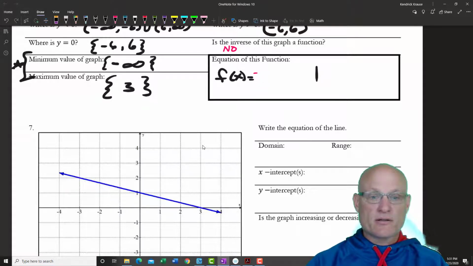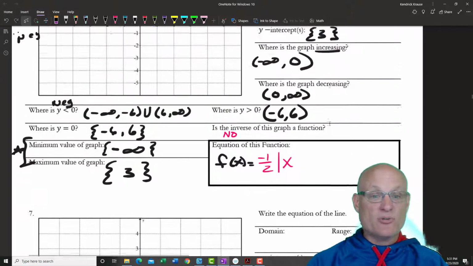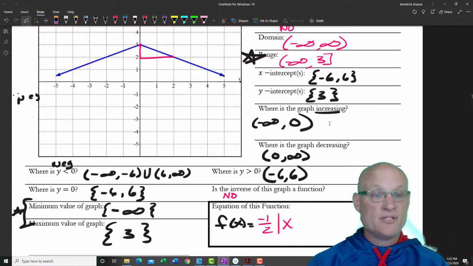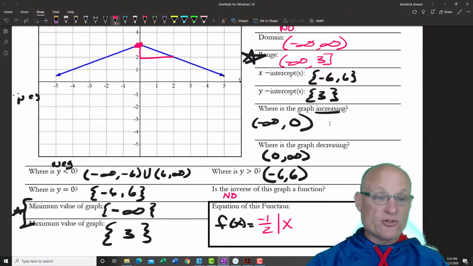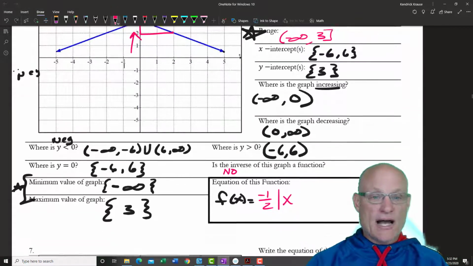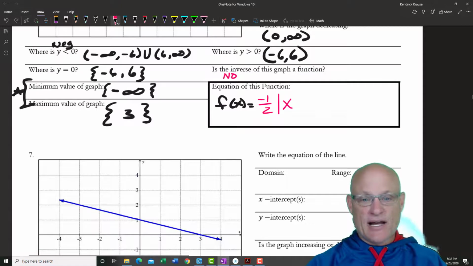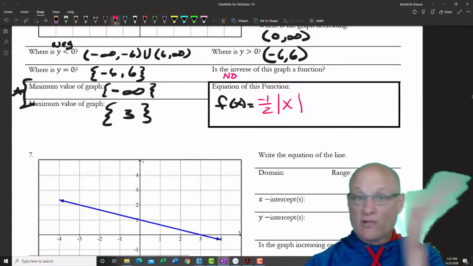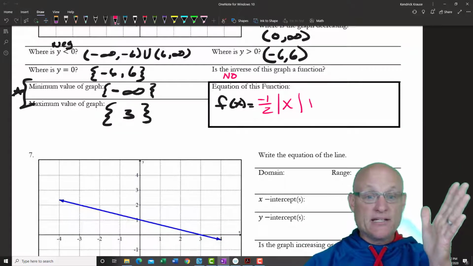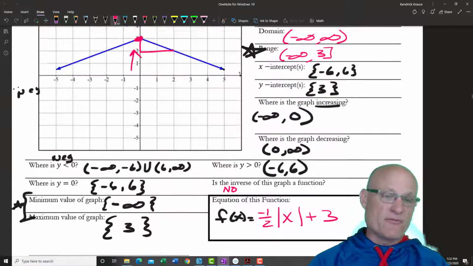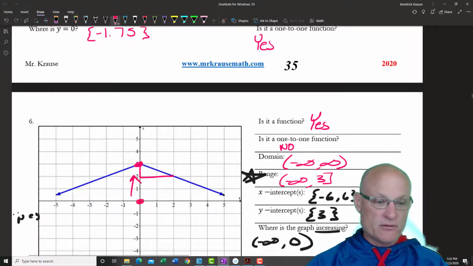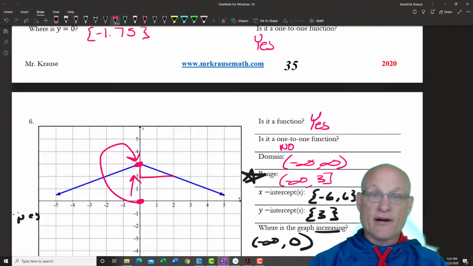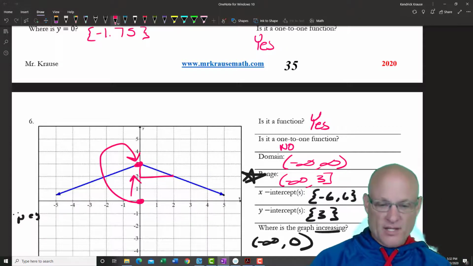So I'm going to go back to this. Sorry, I left myself some room. -1/2 absolute value of x. Now, did the vertex move left or right at all? No, the vertex is right here. It just went up 3 units. So I'm not going to put anything on the inside of the absolute values because I did not move left or right at all. But I did go up 3. Because remember, the vertex was supposed to be here, and it got moved to there. So it just went up 3. All right, that's that one.